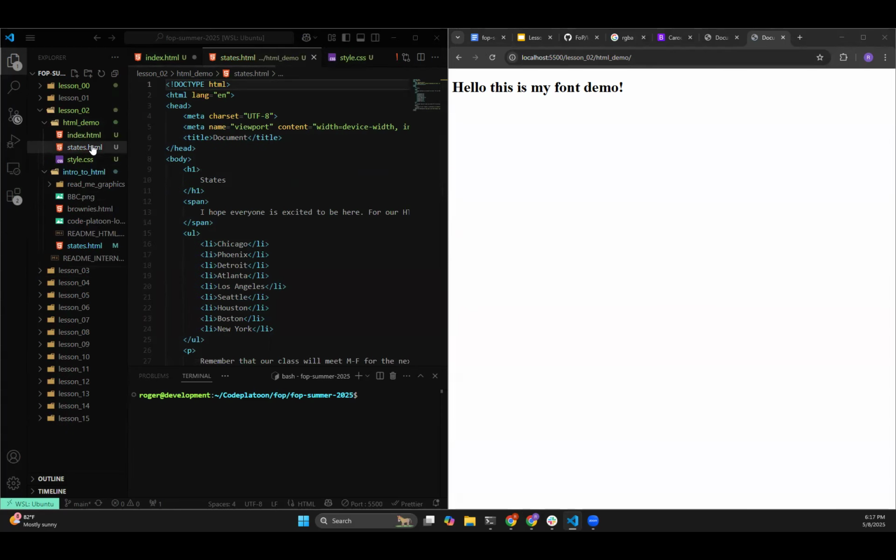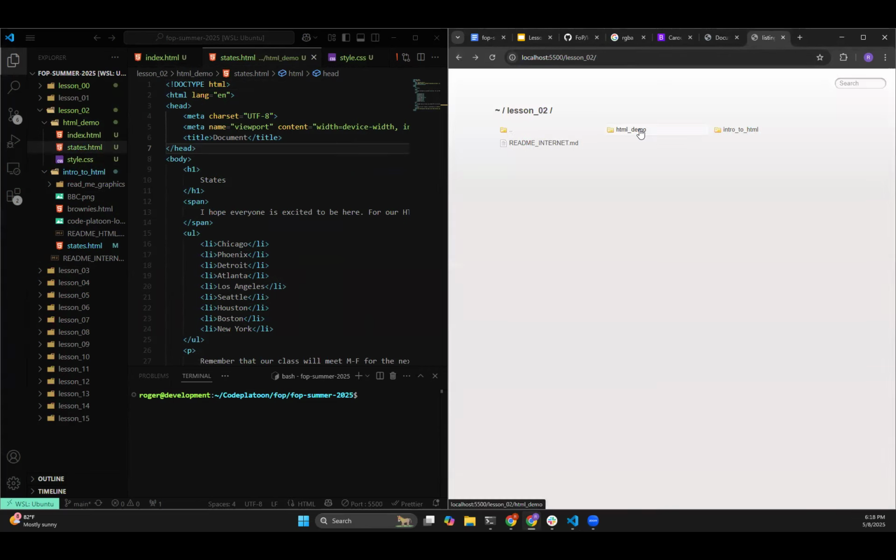So I have the states.html in here. Let me stop the server and run it again. We'll go lesson 2, HTML demo.